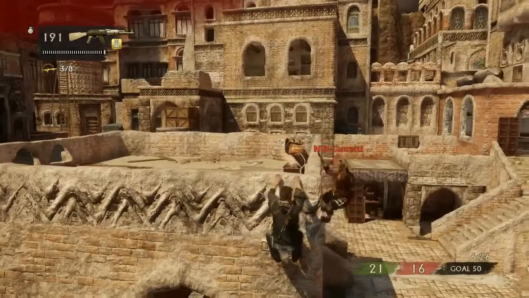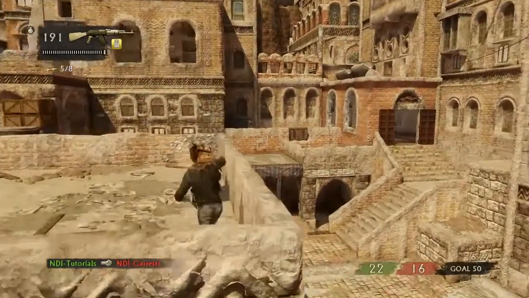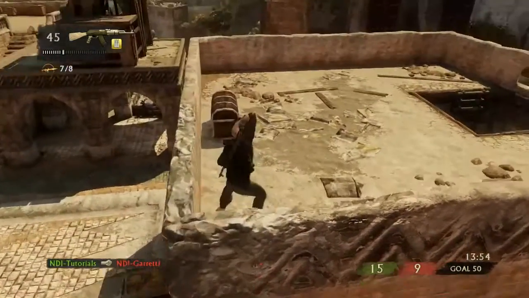Just hang out in an area that you know high traffic is going to be at, wait for someone to cross by, press melee, and yank them off. The other cool thing about traversal is that, say you're climbing a wall and there's an opponent next to you, you can also melee them off that wall. So if you push in the direction that your opponent is and press square, you'll kick them off, or you'll jump up and grab them, or you can kick them down if they're below you.